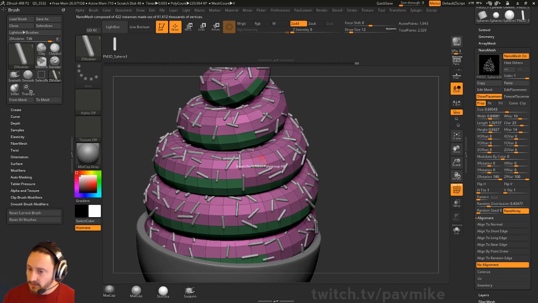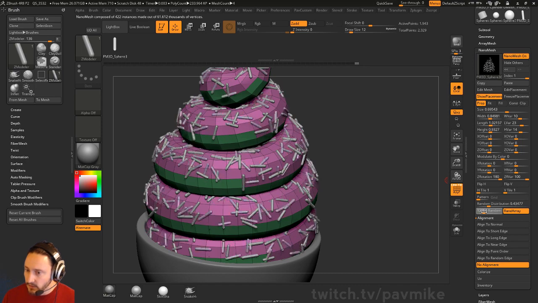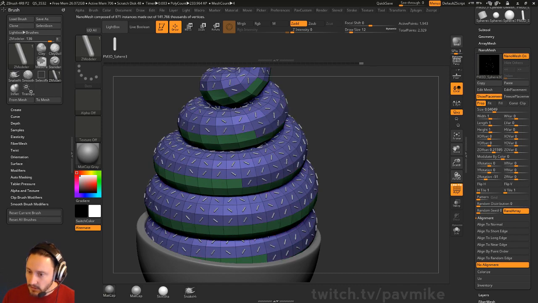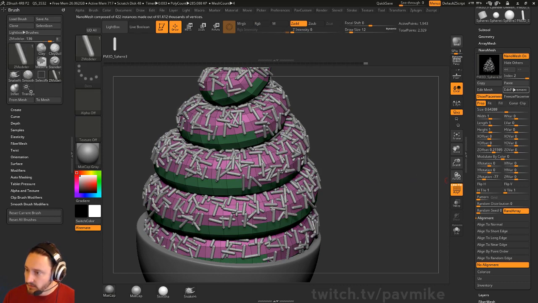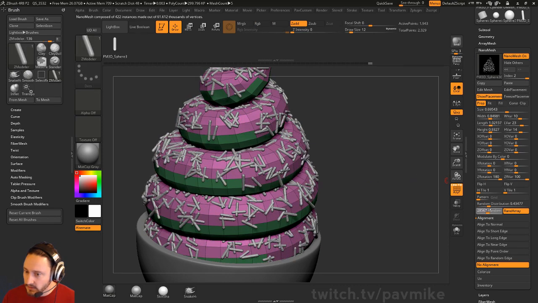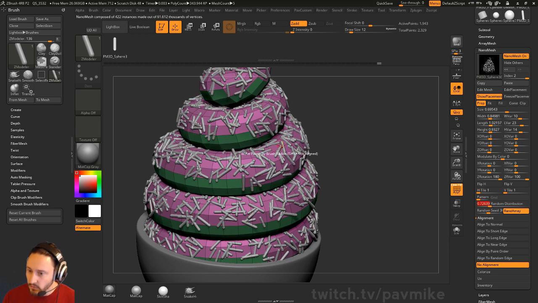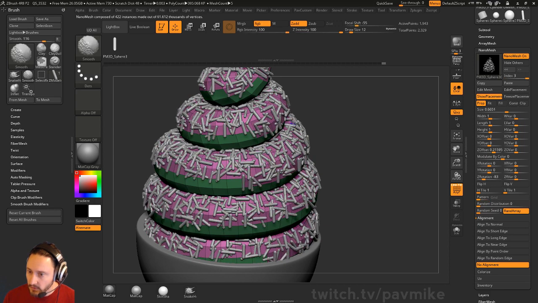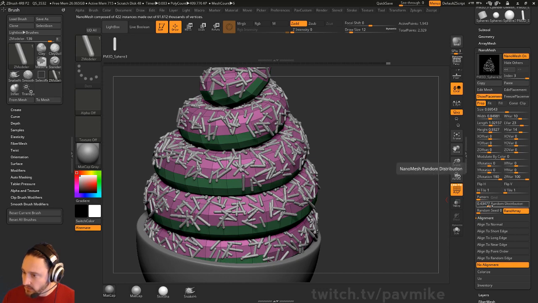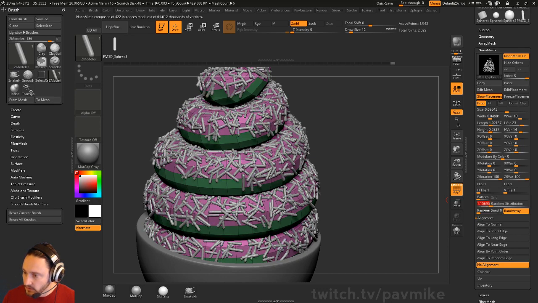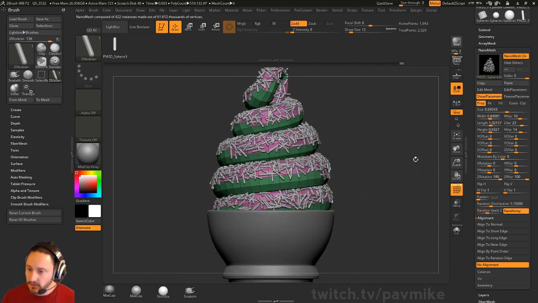properties here. Now you're going to see when you paste it, it's going to overlay them exactly on these other sprinkles. So we're going to go in here to random seed, and let's random seed those around. We'll grab another one here, hold down Shift, and then we'll paste. And we'll go ahead again and just random seed these around. And if you want to, you can change the random distribution a little bit. And let's do one more. Again, every time you hold down Shift and drag one out, you're going to get another indice. They look the same, but we're going to be able to make those into different polygroups when we get there. So we went ahead and pasted that, and now we'll just do another random distribution and random seed here. Okay, so we've got a bunch of different sprinkles on there.